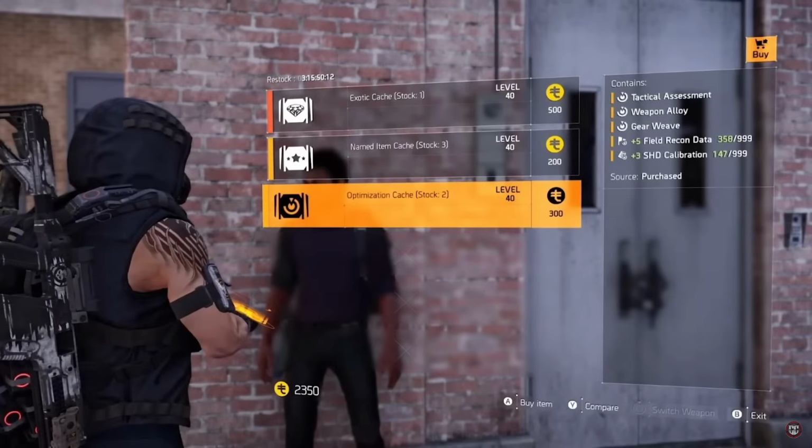Another thing I got asked a lot about yesterday was about the Textile Vendor. This was announced the day before the update on the special report stream, and we're now going to have a vendor like Cassie Mendoza that we're going to be able to find. It's going to be timed, and you're going to be able to spend your textiles at this vendor. You're limited as to how much you can get. You can see here on screen this vendor and what they're selling. You can get an exotic cache, a named item cache, optimization cache, and it's got 2 in stock, 3 in stock, or 1 in stock. You can use your textiles to buy these.